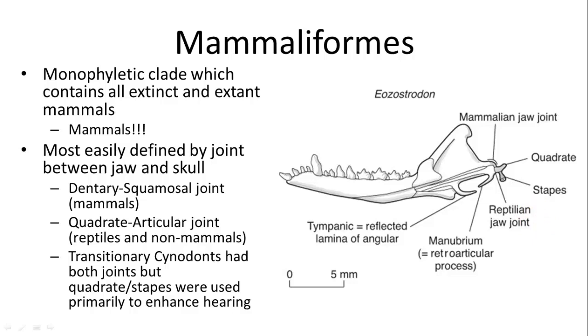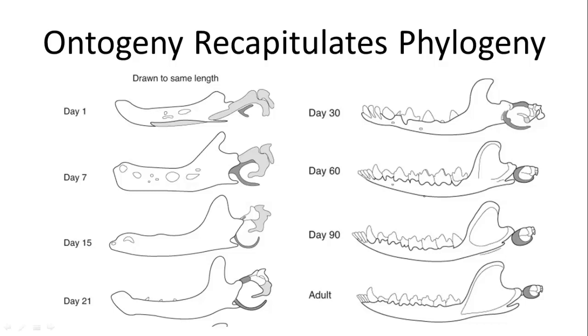So we can see this in the fossil record, but we also see this in ontogeny. So ontogeny is the development of an organism. Vertebrates have a very complex and drawn out ontogeny, and you can take snapshots by looking at embryonic and fetal bones, and when you look at the bones and the development of them, you can see the changes that take place. So ontogeny recapitulates phylogeny was first a phrase coined by Ernst Haeckel, where he noticed that the fossil record looked very similar to the transitionary bones in a developing fetus.